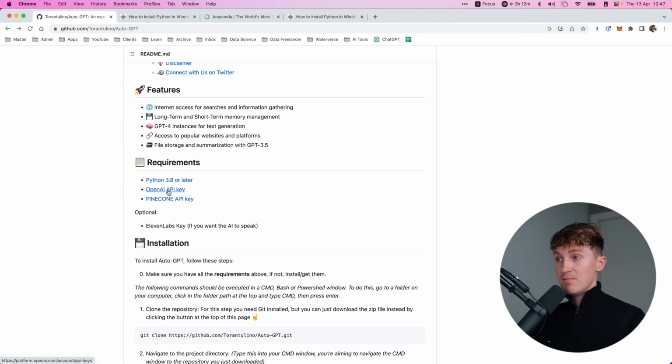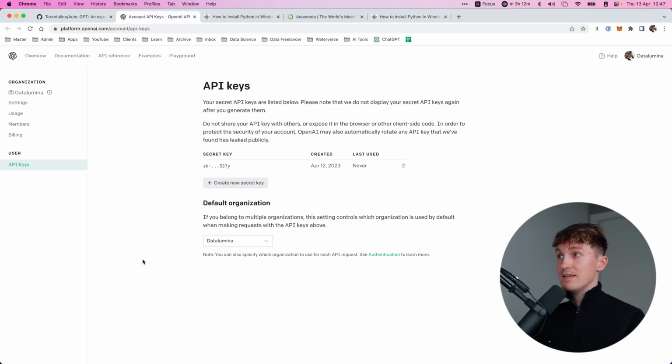Then you need an OpenAI API key. So if you follow the link over here, I will go to my account. I already have an OpenAI account, so you need that. And you also need an API key. And I believe that right now you have to get on the waitlist to request an API. So if you follow this link, go to API keys, then there you will find the next step to request your API keys, get on the waitlist.